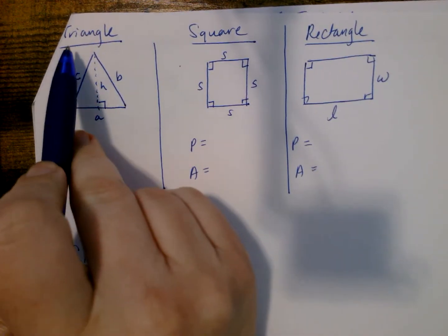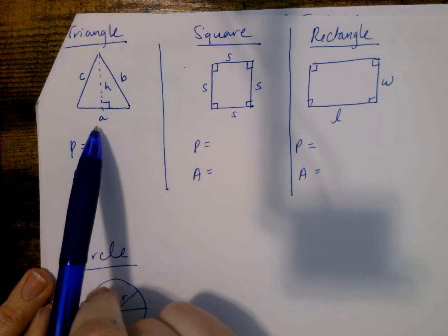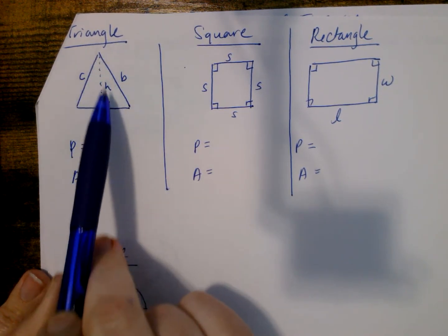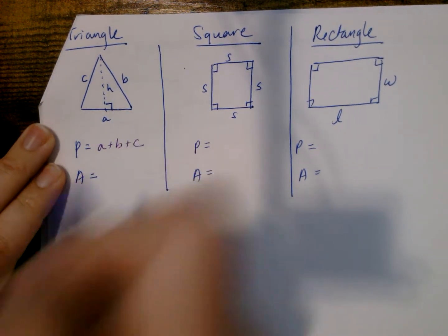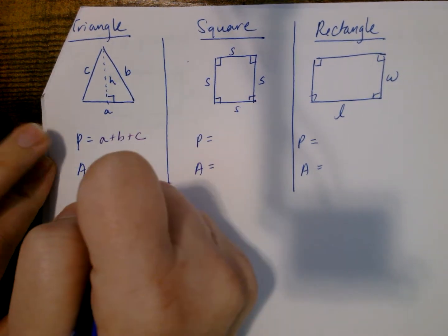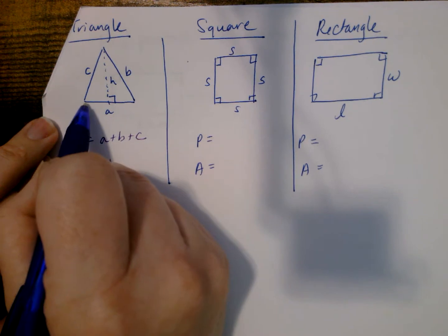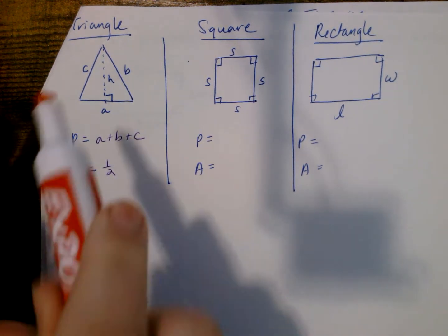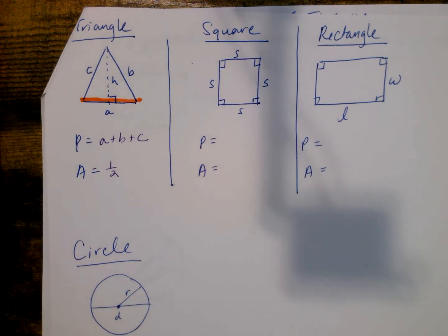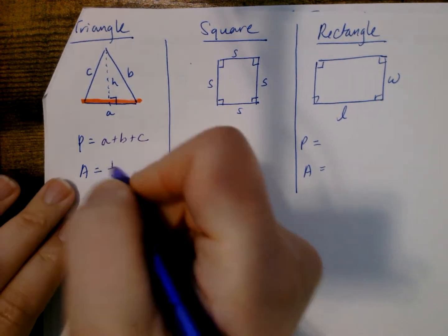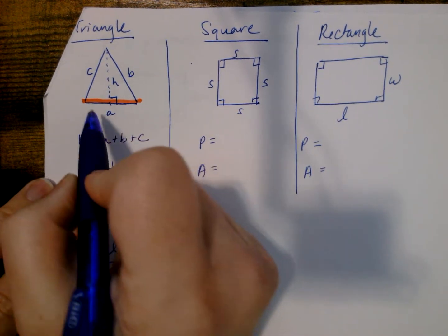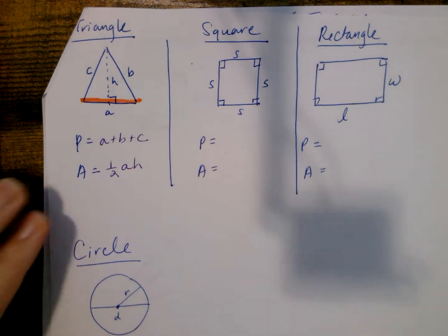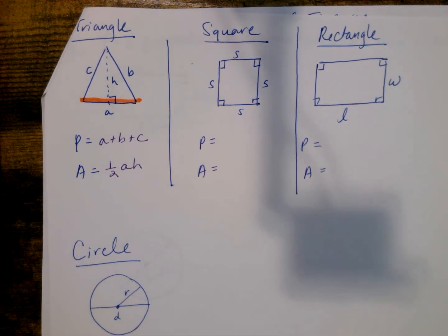All right, so to find the perimeter of this triangle, notice they've given you side A, side B, side C, and then a height. That's what H stands for. So perimeter would just be A plus B plus C. The area for a triangle is half of the entire base, times the height. I probably should have put B here, but it doesn't matter because we can follow a formula. Half of the base times the height, or just do the base times the height and take a half. With the multiplication property, we can do that.